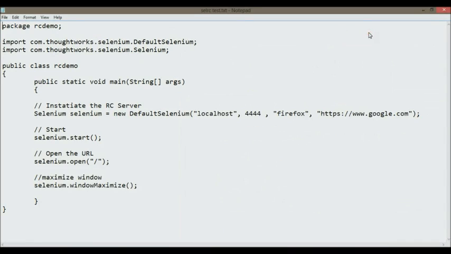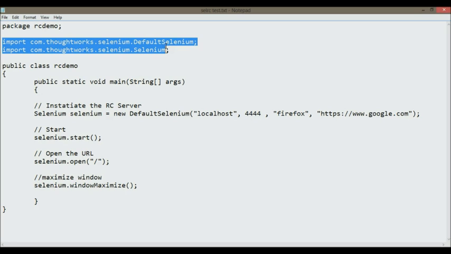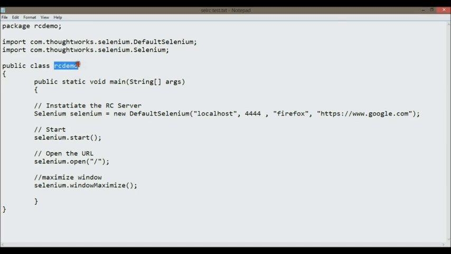This is the code. The first line declares a package. Here we are importing the packages required to work. This is the class RC demo. Under the main program, the first statement creates an object called selenium using the default Selenium function.